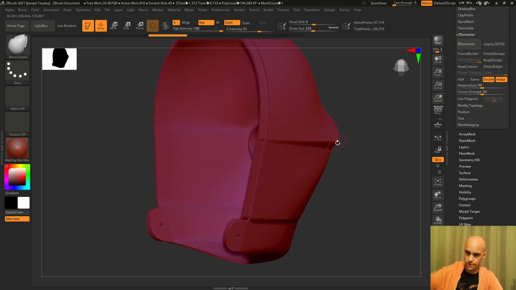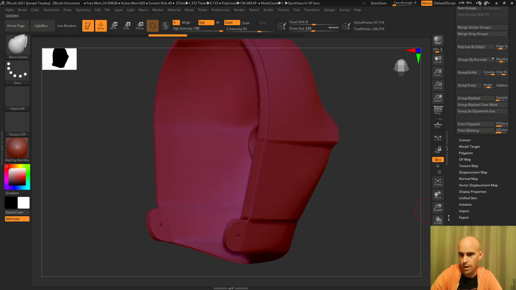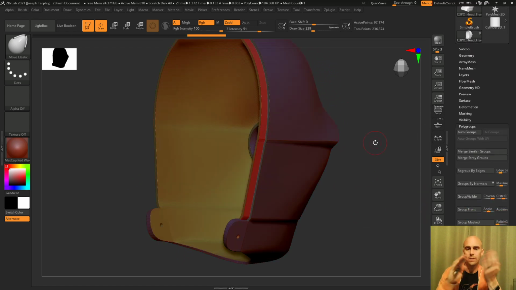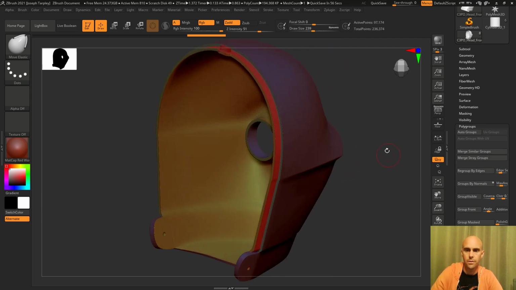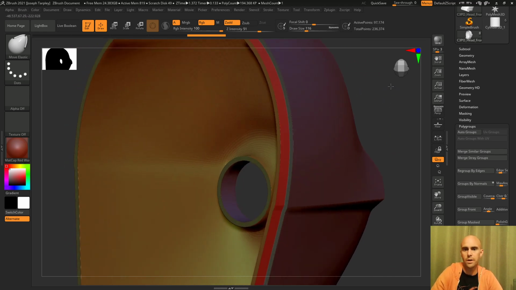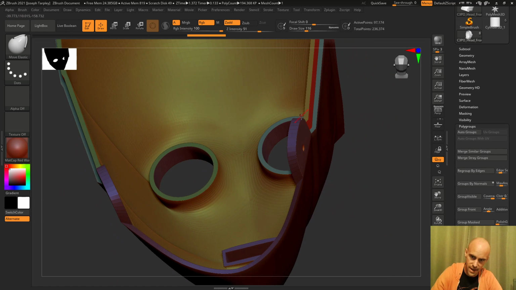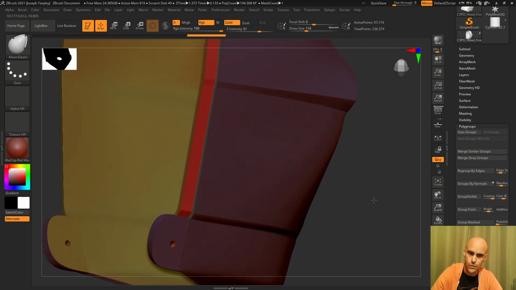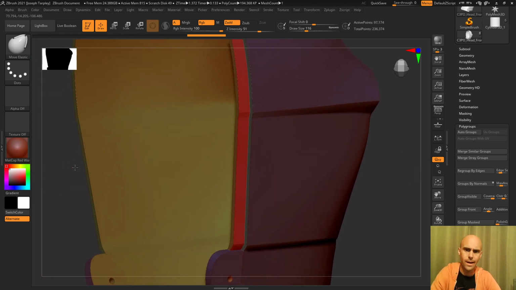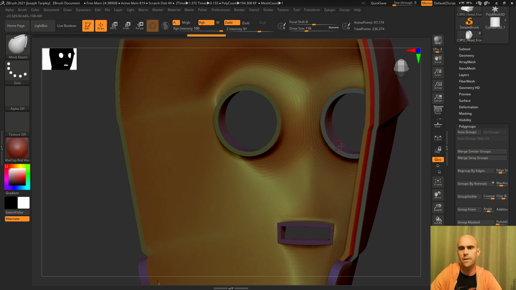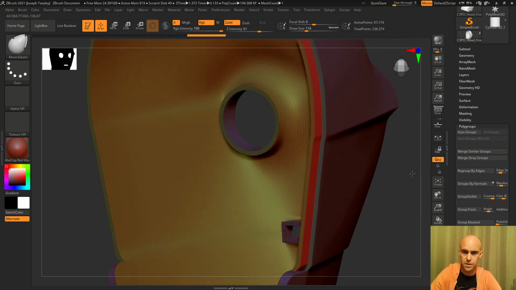So what we're going to do is go to poly groups, and we're going to go group by normals. What this does is it tries to find the sharp edges, and it'll change the poly groups based on a sharp edge. This doesn't always work depending on the model, and you can see on the edge of the tab it didn't really do anything. So we have these edges here, and I'll show you why I'm doing this. You'll see in a second, because I'm going to just delete the interior of the helmet and then create a new interior once I'm done.